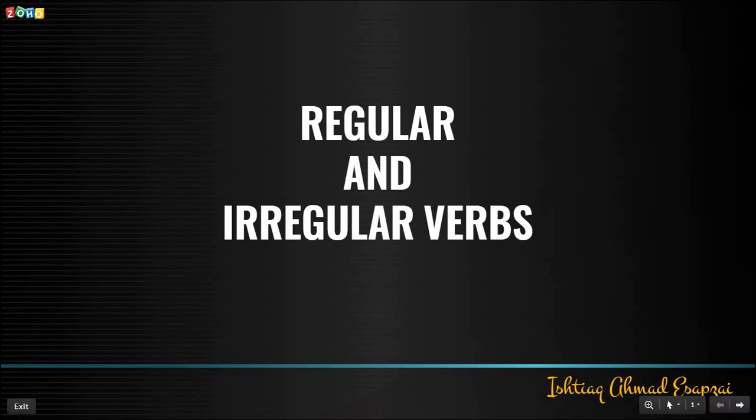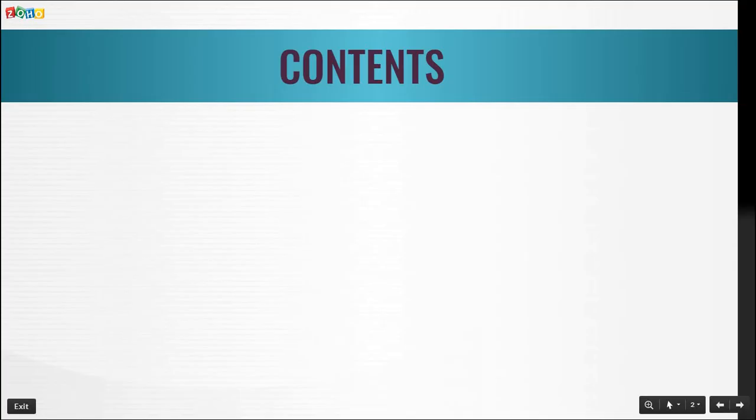Bismillah ar-Rahman ar-Rahim. You must have watched the video earlier to this in which we have discussed different types of verbs, and generally we have talked about verbs too. Along with that, we have talked about the lexical verb, the modal auxiliary verb, or the auxiliary verb. After this, in this video, we'll talk about the regular and the irregular verbs, which are types of verbs in the lexical category. In this, we will talk about the objectives of the video.